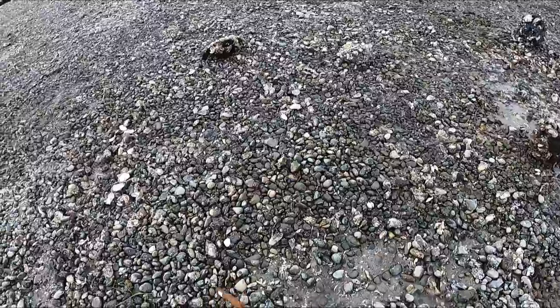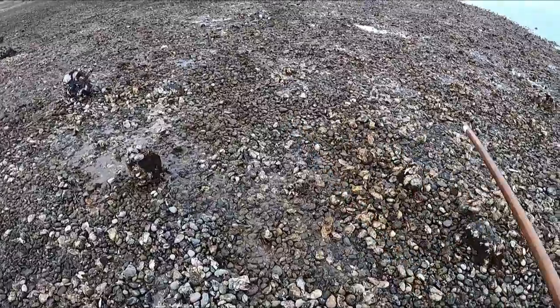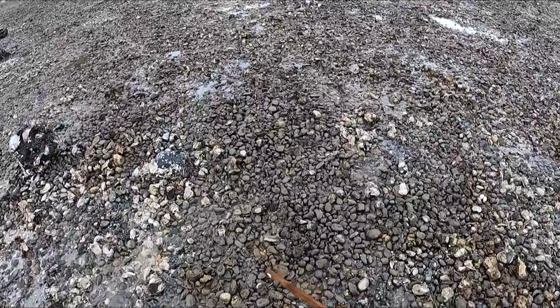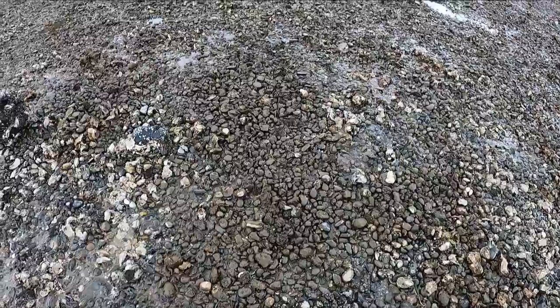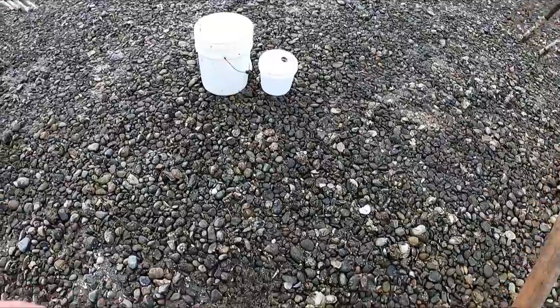If you can't find anything good, go to someone else's spot, or go picking for a clean area which is dirty. It's all muddy or a silty look. Like this is really silty here. Give that a try. You might find a lot more keeper steamer clams where no one's touched it in a year. So good luck with your steamer clam digging.